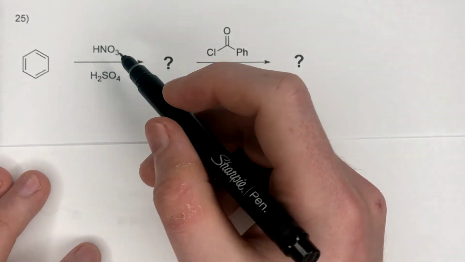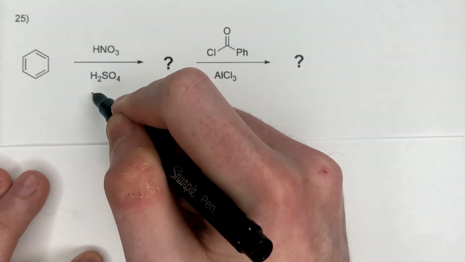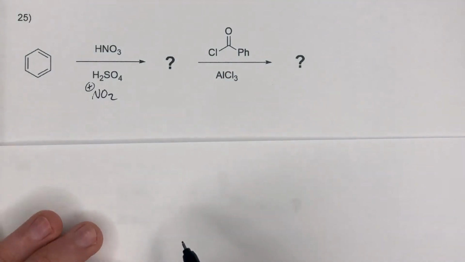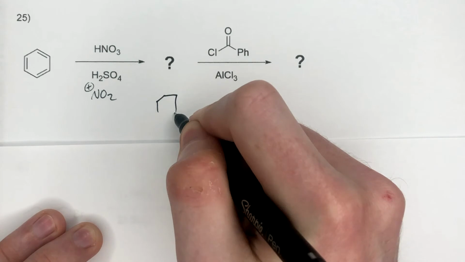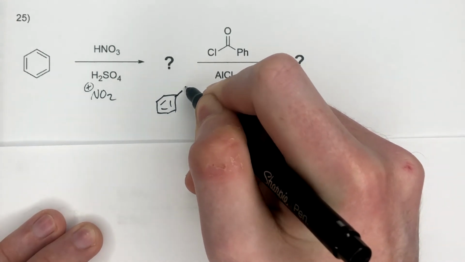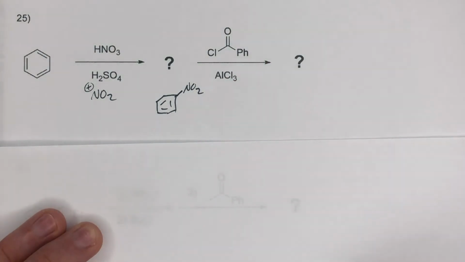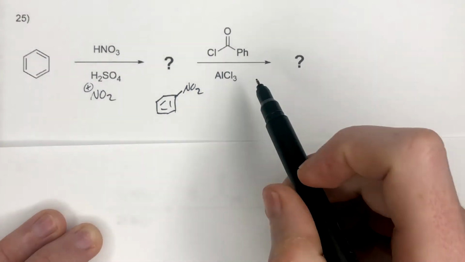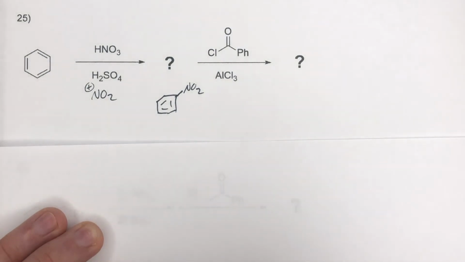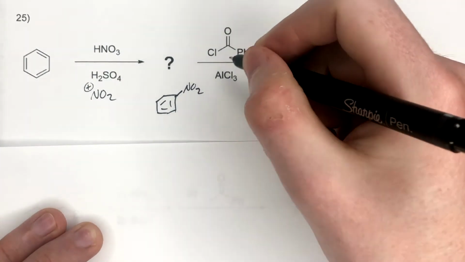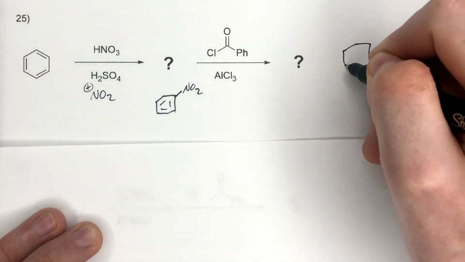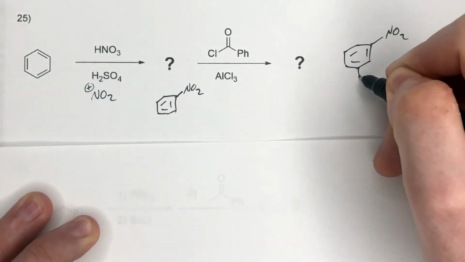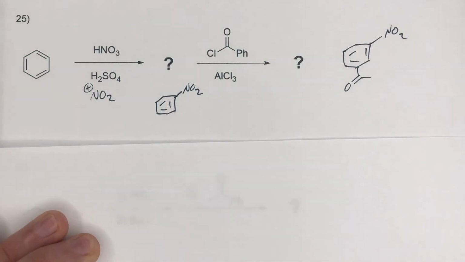So here we have the nitration conditions. Sulfuric acid and nitric acid provide NO2 plus in solution that can be attacked by the benzene. So essentially what this does is stick an NO2 onto the benzene ring. Now this is a strongly electron withdrawing group, so when you undergo Friedel-Crafts acylation, as in the second part of this reaction, you're going to add the acyl group in the meta position. So you're going to get the meta product, and this is all you're going to get. This is your final product.